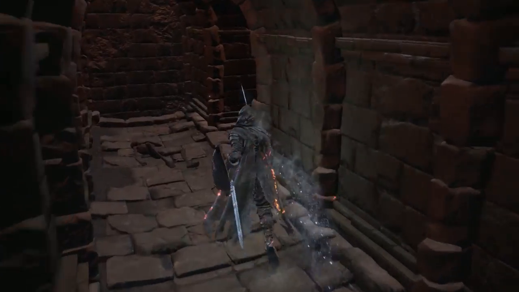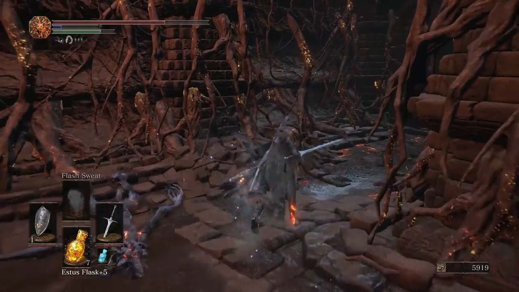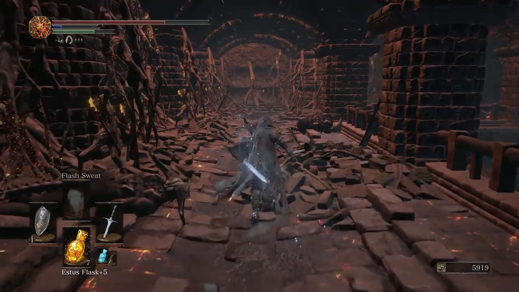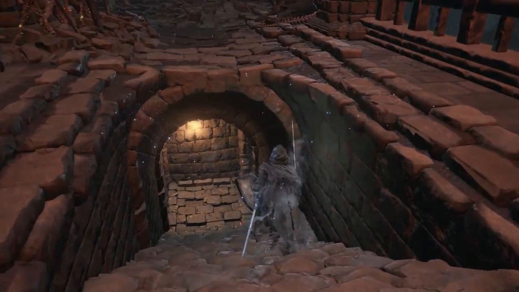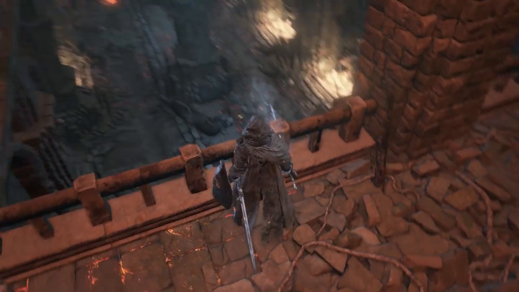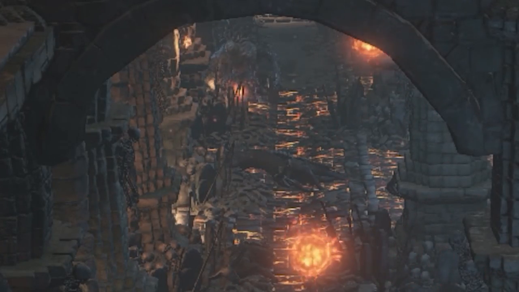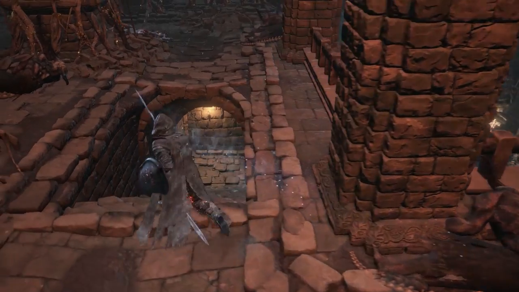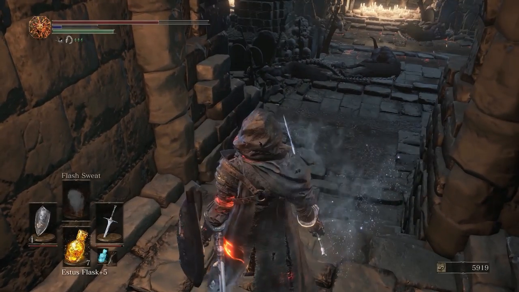Let's not jump there. Let's not even try to do that, because I don't have confidence in myself to do that jump. So let's rather go down here. And before we go, you can very obviously see that there's those guys right there. You can actually destroy those fireballs by either hitting them using arrows or throwing knives.